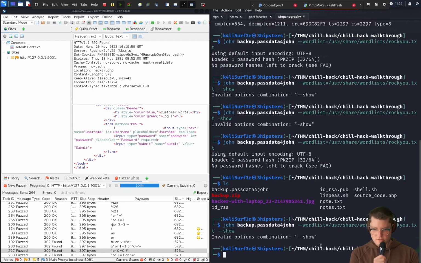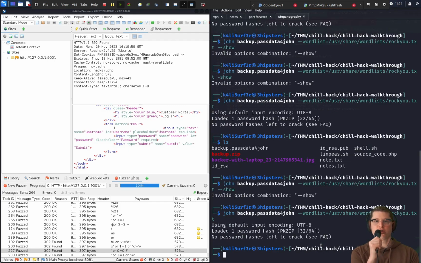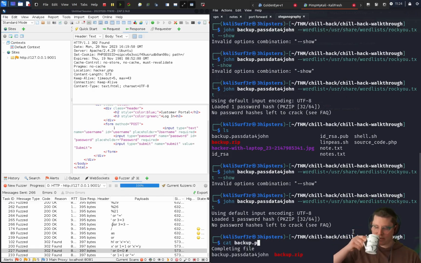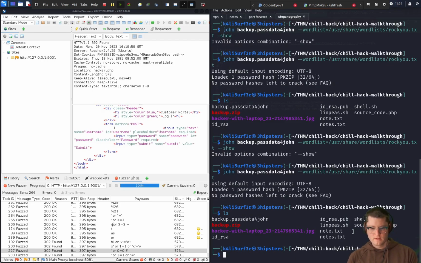So what we have to do is just take away the word list argument and add a --show to show us the password that was previously cracked. And tried putting the --show on the end, but it does not work.